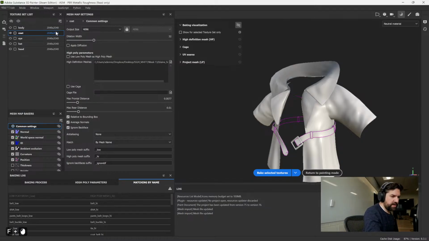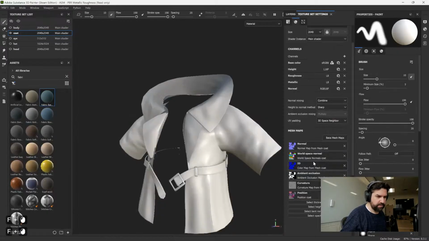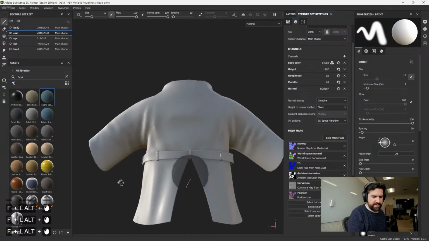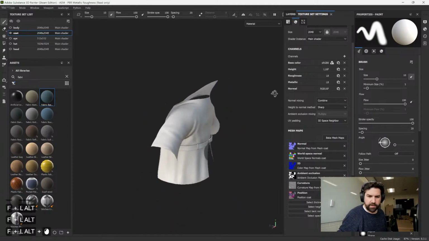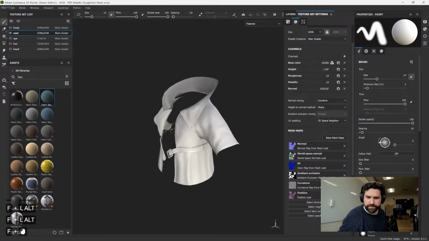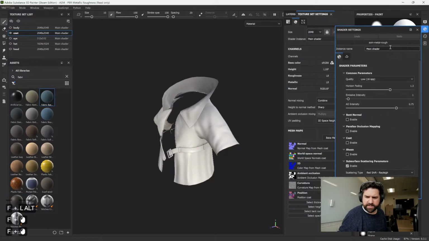But anyways, you see here, if I make my eye 512, I can make my hat 1024, and now that's the working resolution that they're going to work with. So let's return back to painting mode. And so you can see these are the resolutions we're going to work for. And maybe this bakes my coat a little bit better, or I can get more settings. But I can also change my coat in my materials.